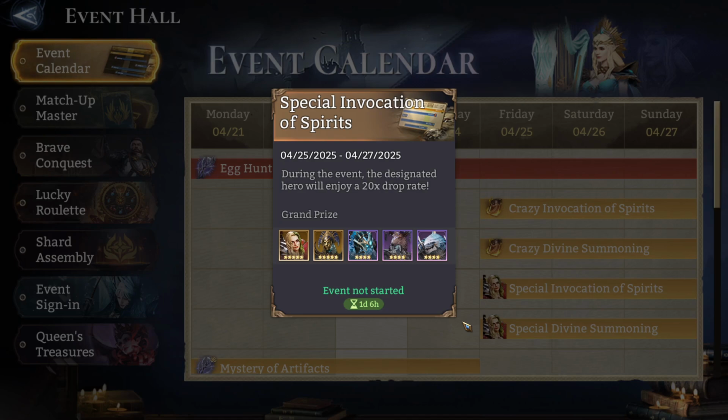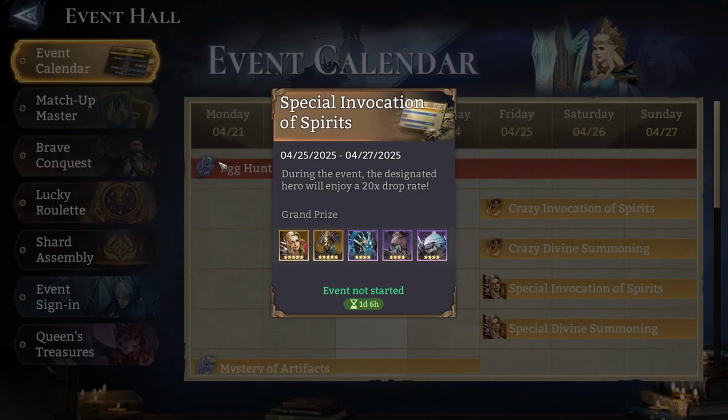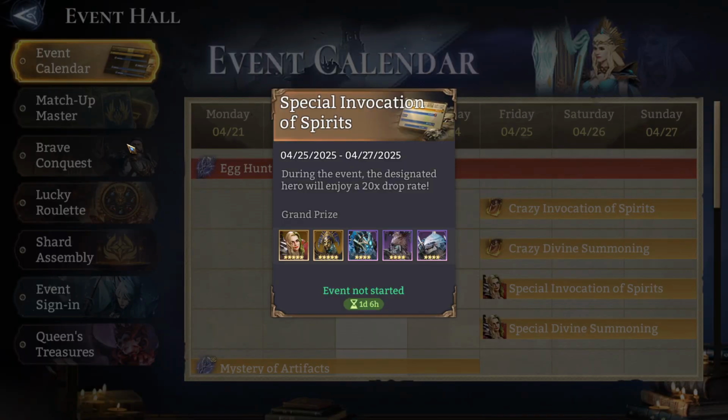Their Awakenings are solid. Hatsit's main Awakening is the A5. Outside of that, it doesn't matter that much. Oh, and the A2 is pretty good, the extra attack. And Twyla, her A1 and her A3 are both good. So it's okay to go for this banner, miss the character that you want to go for, get the other one.